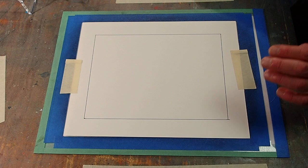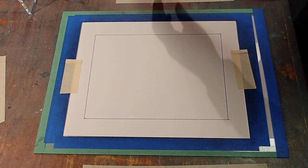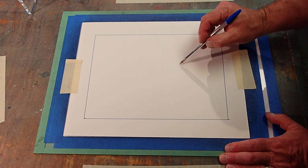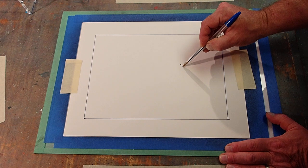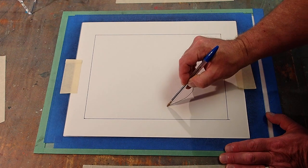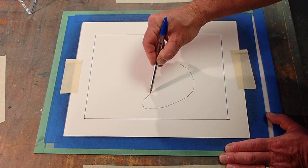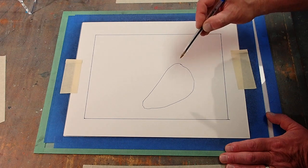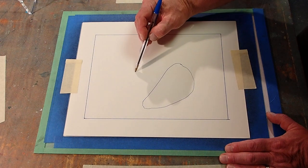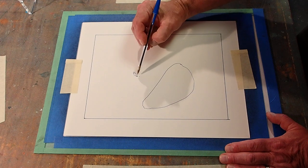Alrighty. So, let's look at this little Pasqueflower. One little petal. Let's see here. Fuzzy a little bit on that petal.